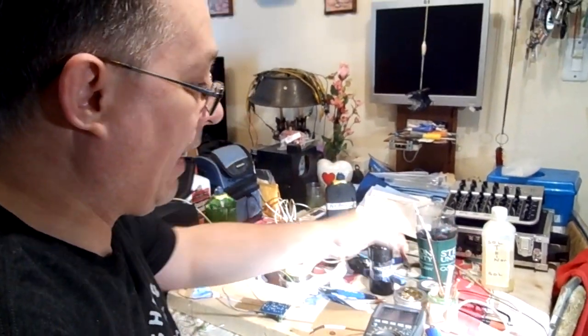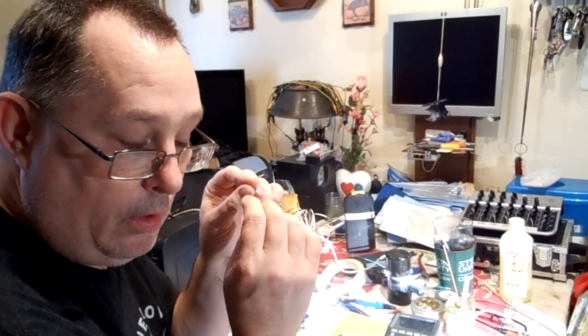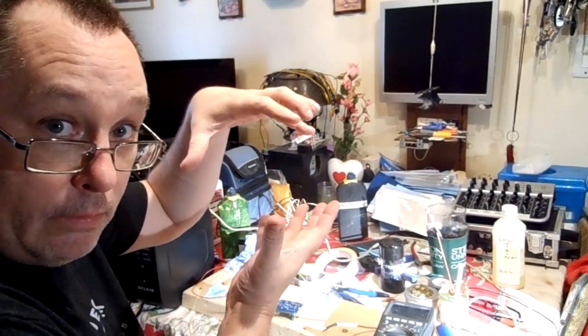And the reason that I choose to use plumber's flux is because you could get a little pen, a tiny pen with maybe 30 drops of a fine liquid, and that's like $13.95 for that pen. Or you could get a tub, like family size, like you're going to slap it on the turkey. So that's what I go for.